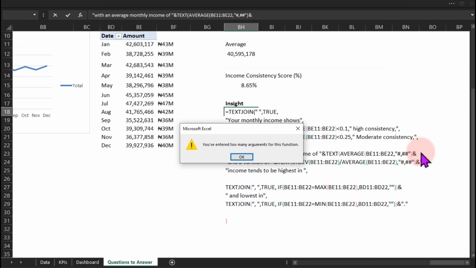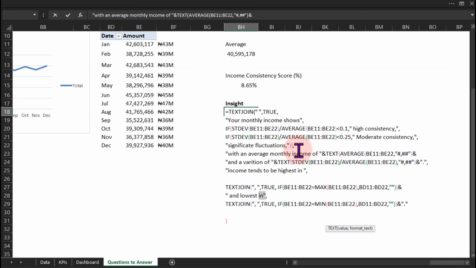So you have to start looking at what is going on. So what is the error message? It says you have entered too many arguments for this particular function. If you have not actually encountered this kind of error before, you might not know how to solve it, but let me show you how to solve it. Whenever you have an error like this, you have to look out for your brackets. So if we trace it right now, I think there are no brackets that are not closed here. This one closes this particular one here, this one closes, this one closes. Everything here seems to be okay, but you have to be careful.